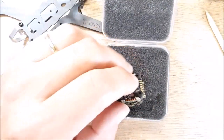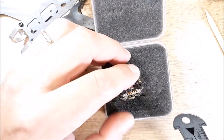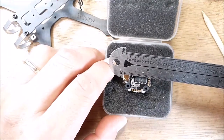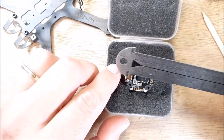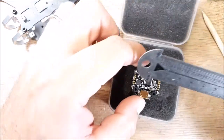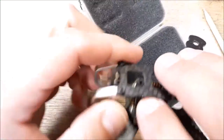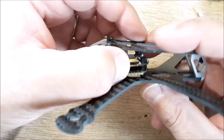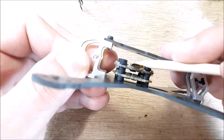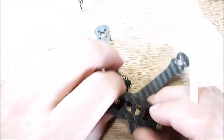Let's get a measurement of the stack height. We're looking at 12 millimeters from top to bottom. The total width from the edge of the USB all the way to the other side of the ESC is 21 millimeters, and including the LEDs it's 25 millimeters front to back. Here's how the stack sits in the Tadpole frame — just the ESC, flight controller, and the Tadpole frame. That should be pretty cool; I'm getting excited.